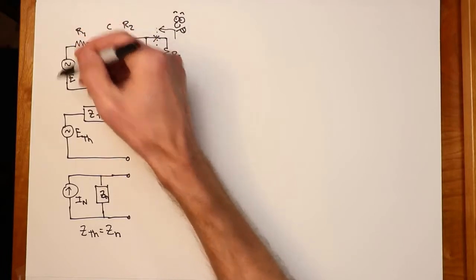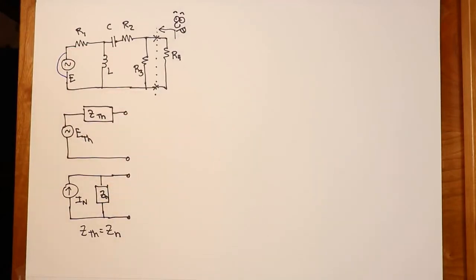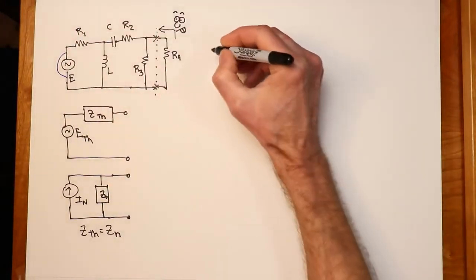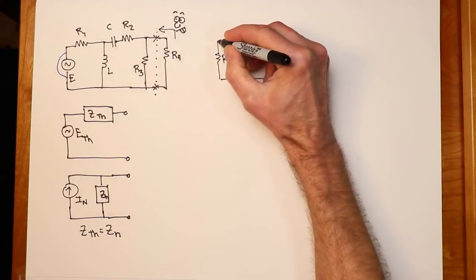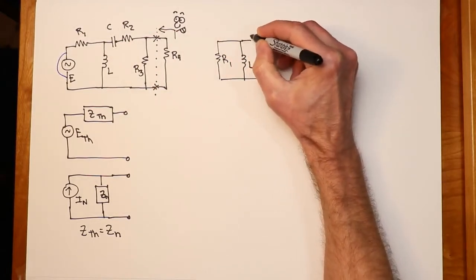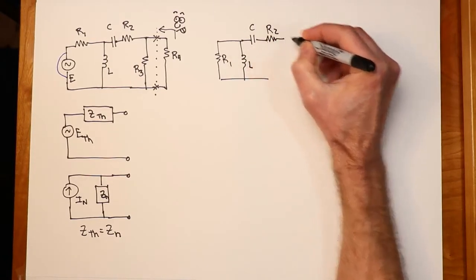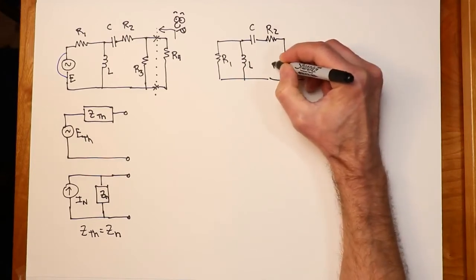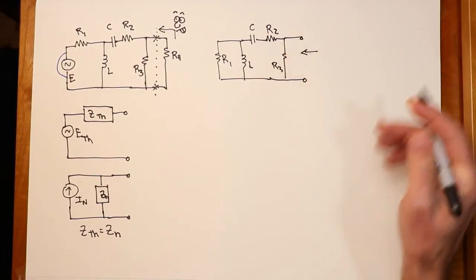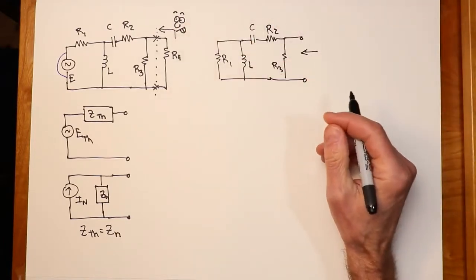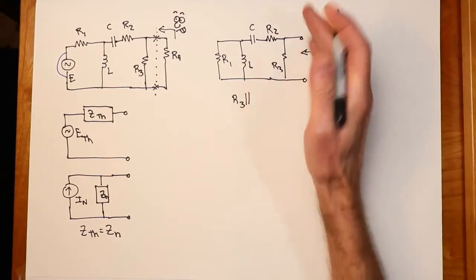So when I do that for this circuit, when this shorts out, so we'll just say, just sort of mentally short that thing out, what do we wind up with? Well, the R1 comes across like this. I'll just redraw this. L is effectively in parallel with it. Here is the C and R2, R3, and we're back to our cut points. This is where we were looking in. So you say, what is this impedance looking into here?